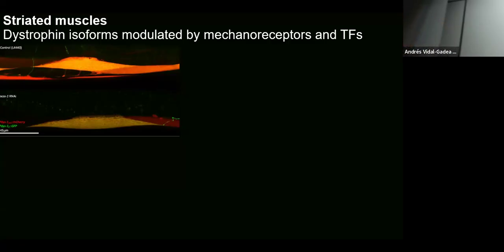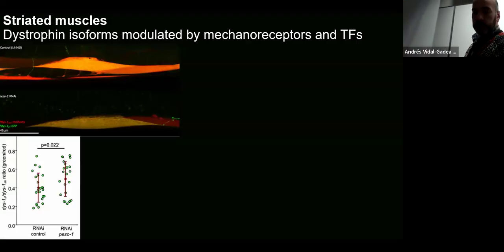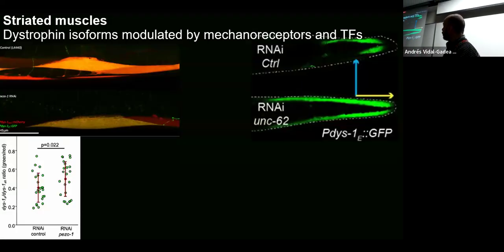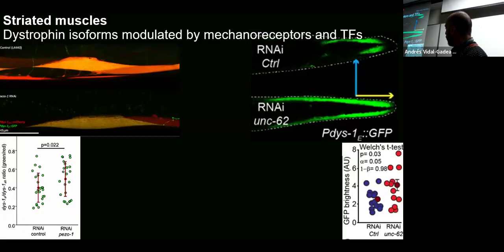Another thing that we did was we went back to that gene diagram and looked at that regulatory region in front of the short isoform, and we looked for binding sites for transcription factors that may be modulating it, right? And so we found some that were shared with humans, okay, so it's a quantification. We used RNA interference to silence this transcription factor, and we saw a change in the level of expression of that particular isoform, right? And it was that particular isoform because when we measured the ratio of that isoform to the other, we saw that there was a difference.